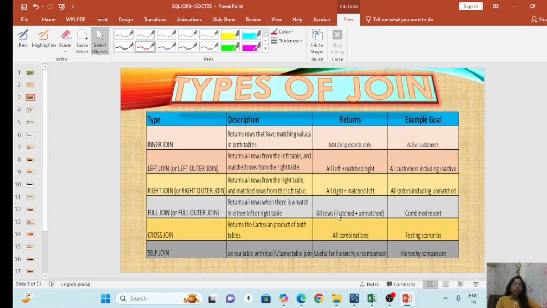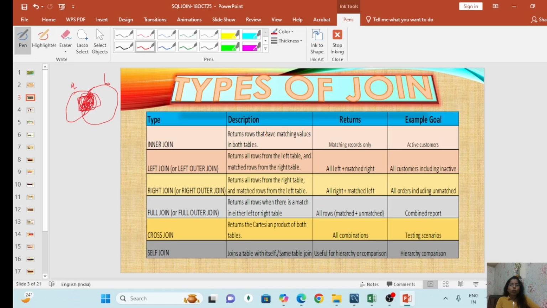So inner join, what does it mean? Suppose two tables are there. If we see it in a Venn diagram, like table A and table B, inner means what is common between the two tables. It is nothing but our intersection part.